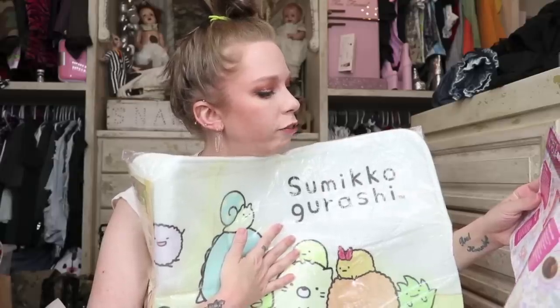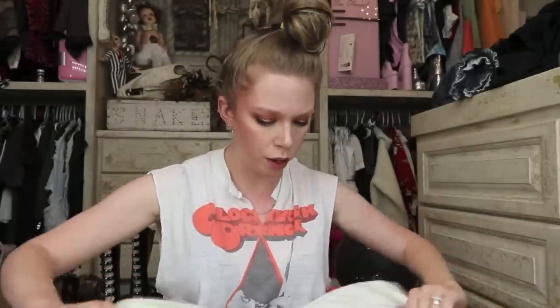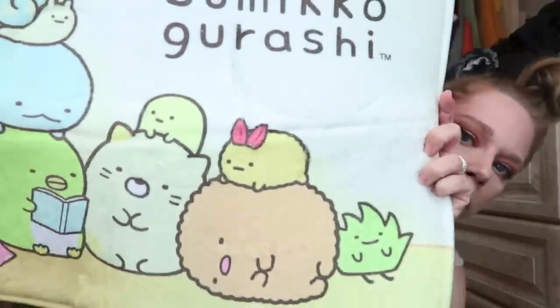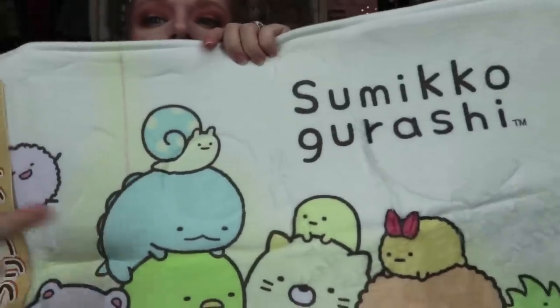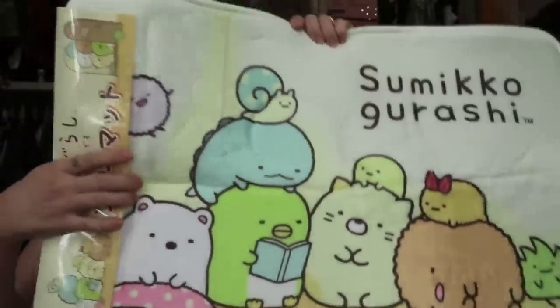The last thing in here — I love these little guys. Wow, this is so much bigger than I imagined! It's a Sumikko Gurashi floor mat and there are a bunch of different designs. We got this one — I don't know all their names but I love them. There's a fried shrimp character that Dogman got me a plush of before — it's so tiny. And this one I think might be a dinosaur or sea monster? There's also a little snail. They're all so adorable. I'm going to lay it flat so it can unfurl.